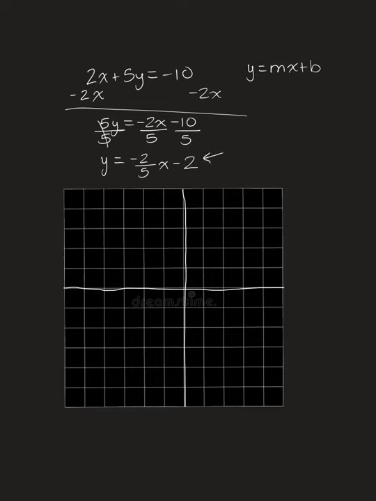So this is where you begin. That's your y-intercept. So 0, negative 2. And then the negative 2 over 5, that's your slope. That's how you move. So remember, your slope is rise over run. So if you have a negative slope, instead of going up, it means you go down. So in this case, we will go down 2, and then to the right 5. Okay, we can draw our line between those 2 points, and it will look very similar to the line that we drew using the intercepts.